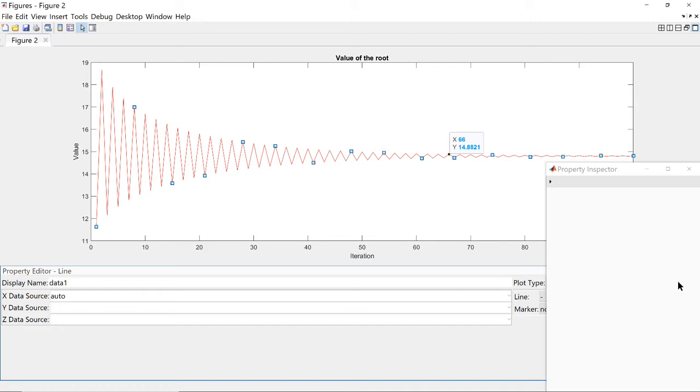Okay, so this is my maximum iteration count. Now let's check the error.